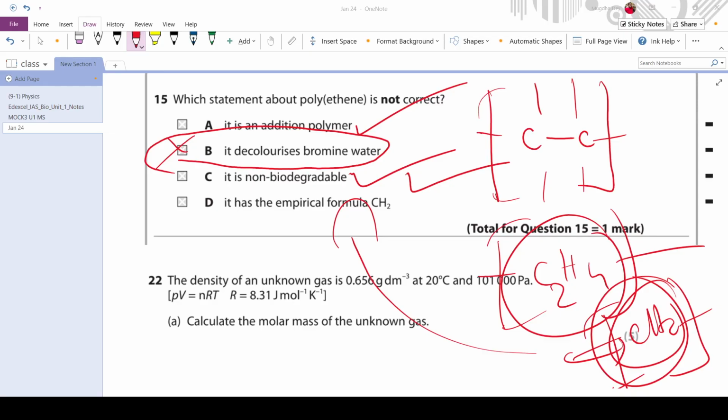The polymer has infinite units. I get the point. Infinite units is in the fact that it has a lot of repeat units. But the main thing is that they told us to find the empirical formula for the repeat unit. How do we identify or recognize a polymer? According to its repeat unit, isn't it? So in one way it is correct. And obviously B will not be correct because it does not have the double bond, so how will it decolorize bromine water, right?